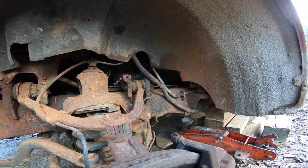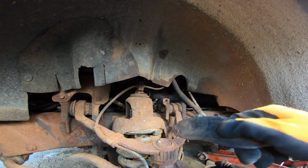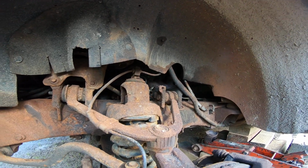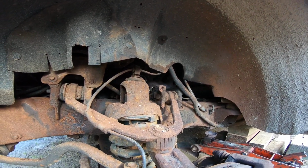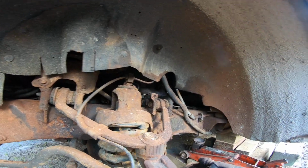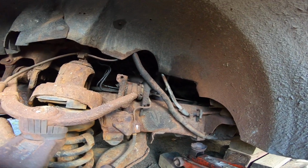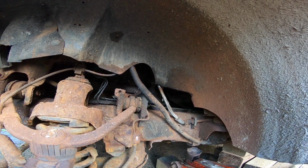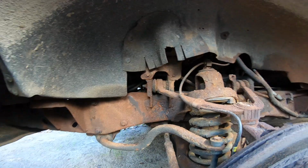Am I missing something? No, everything's good. I'll give this all a good oil, get in here with my oil spray gun and just do it all. While I'm at it, I could see into the engine and check out the headers, how they're doing. Rust converter is the order of the day.